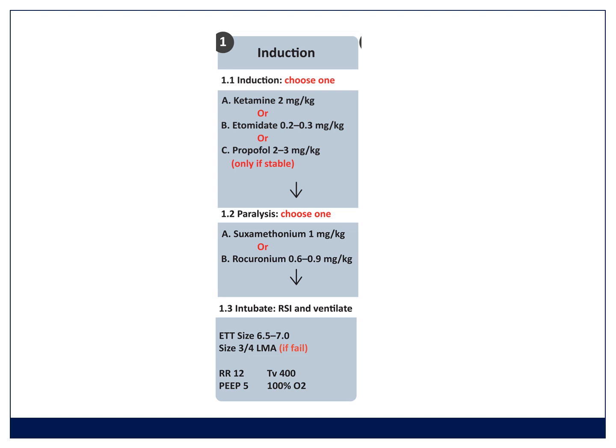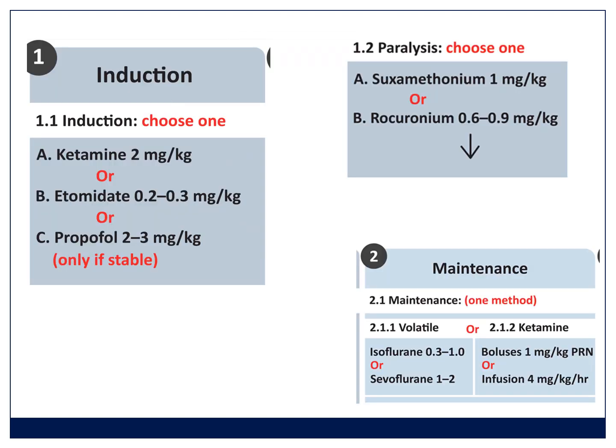It then takes you into induction, some of the options. Now, this is the basic approach to putting someone to sleep. You first need to choose an induction agent. You just need to choose one of those. Now, your hospital might have a range: ketamine, etomidate, propofol, thiopentone. Those are probably the main ones. Thiopentone is becoming less available, so you're probably choosing one of those three.